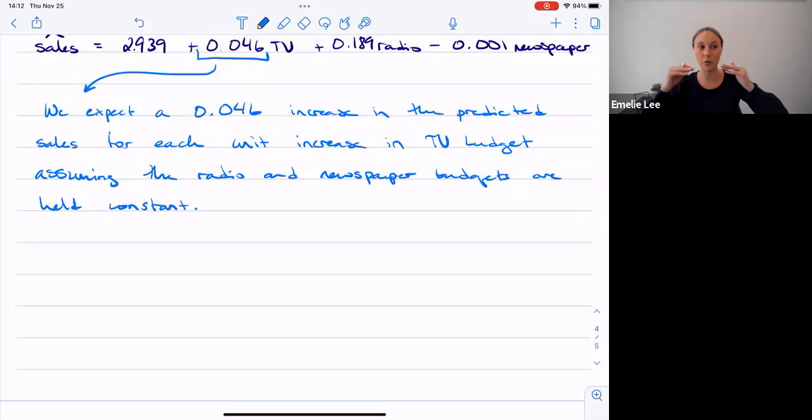So when we're interpreting these coefficients, we can't allow for things to be fluctuating all over the place. So that kind of makes sense. We need to focus on just the one coefficient. So it's assuming everything else is held steady. Okay. It doesn't matter what the radio budget is, and what the newspaper budget is, but they have to be steady.